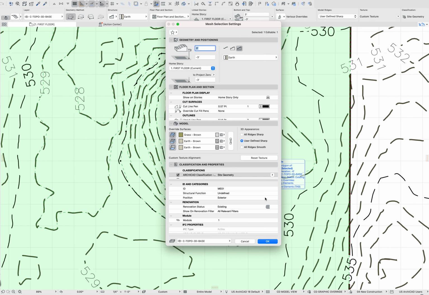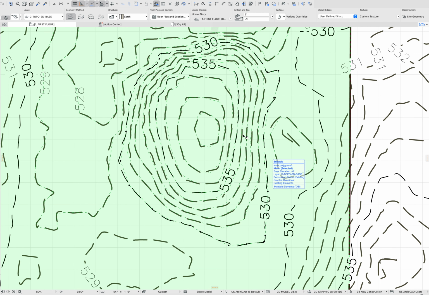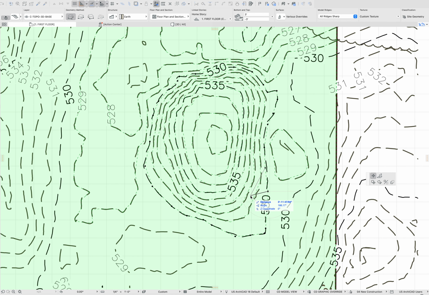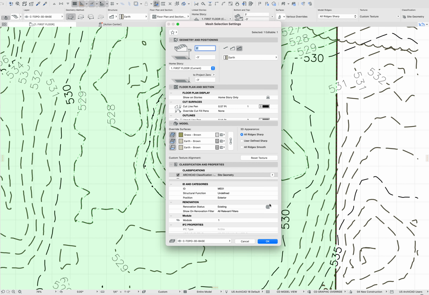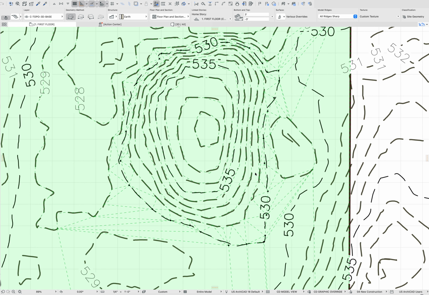The nice thing about this is if I go to the settings and I say show all ridges, and this contour is at 30 feet, it should be showing, oh you know what, user defined ridges, here's what I want, show all ridges. So now I can go through and I can see that this contour and this contour are still parallel. It's not triangulating between those. So this contour is the one that's elevated. So it makes it really easy in plan view to see exactly which contours have been elevated.